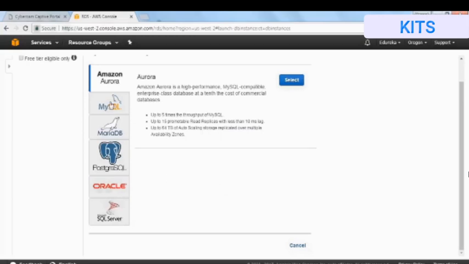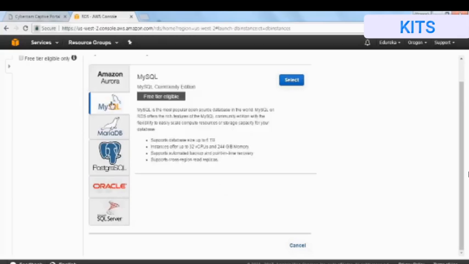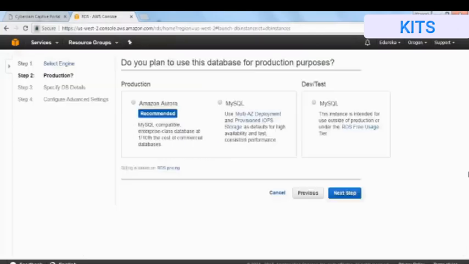Suppose my database is hosted on a MySQL server on my localhost. If I wanted it migrated to AWS infrastructure, I would want the same database over there as well, right? So I will choose MySQL over here and click on select. Now it will ask me which environment I want it to launch in. There are two kinds of environments. One is the prod environment and the other is Dev/Test, that is the development or the test environment. Since ours is a demo, we'll launch it in a test environment and click on next.